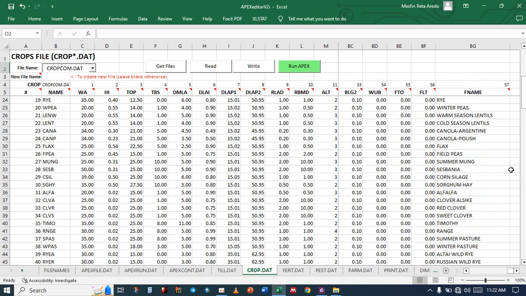So this is a detailed parameter list associated with each crop. Soybean, for example, this is the biomass energy ratio, this is the harvest index, this is the maximum or optimal temperature that the plant can tolerate to grow. And if the temperature is very high, beyond this one, you see temperature stress when you run the model. You saw that yesterday, right? There's temperature stress, water stress, or something like that. If it is beyond this, you'll get temperature stress.